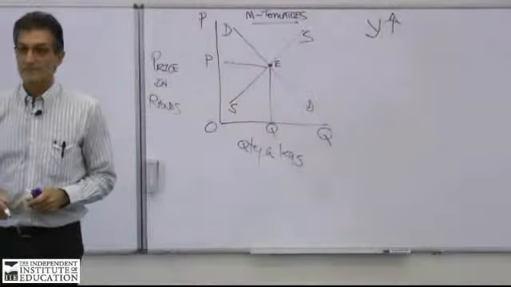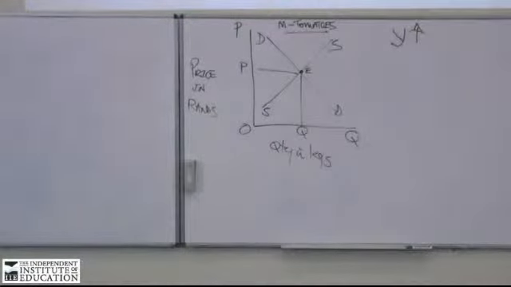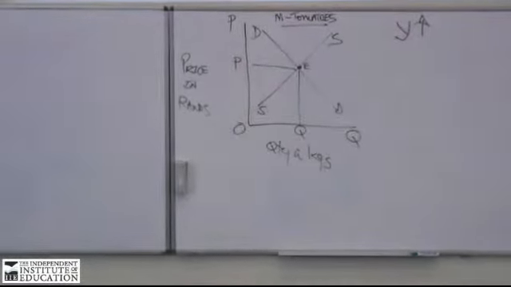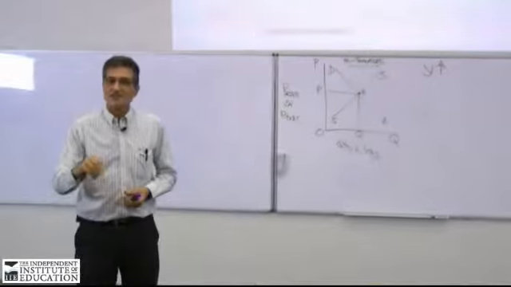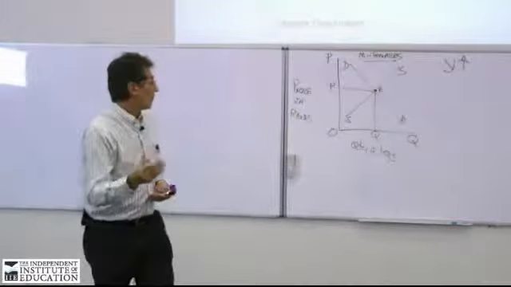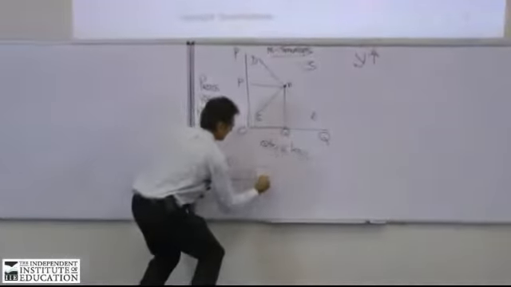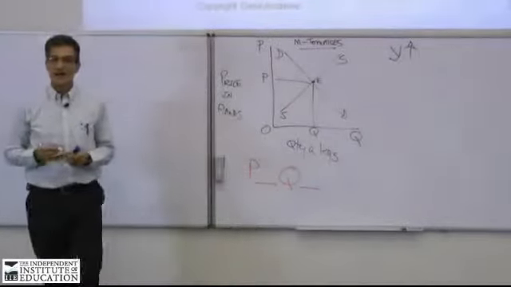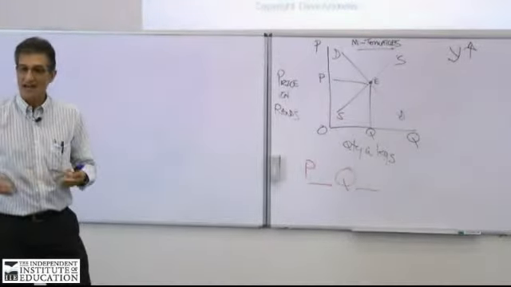So, anyone? First of all, what kind of an issue is this? What are we dealing with? We're asking what happens when income changes. Are we dealing with supply or demand? It's a demand issue, isn't it? Income affects consumers, doesn't it? So, anyone? What is likely to happen to price and quantity when income changes? What is likely? What are consumers likely to do?